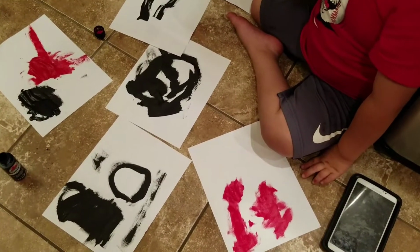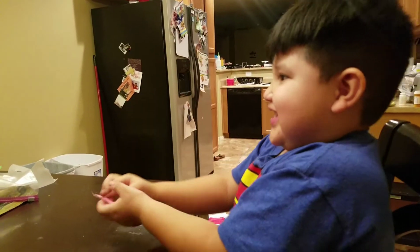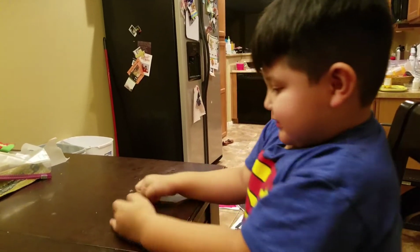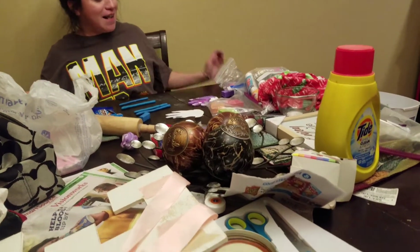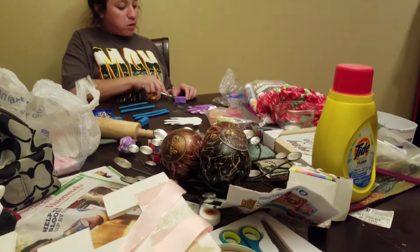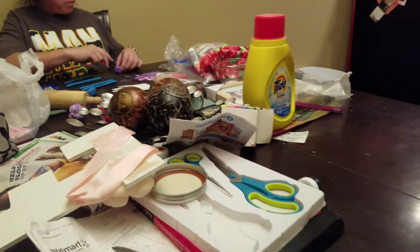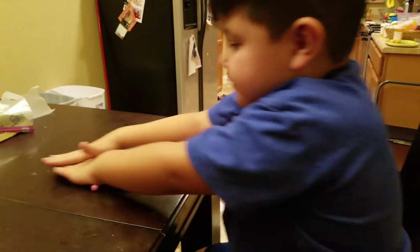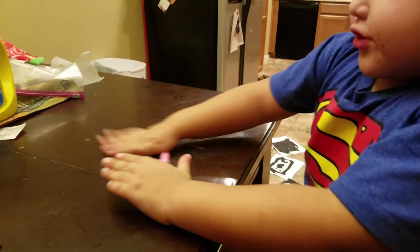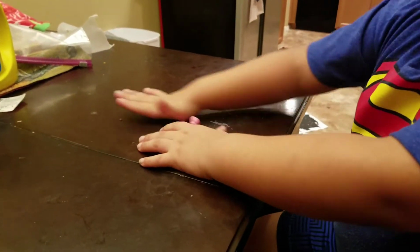That's my bacon. Sticking with the theme of Mother's Day things. Mother's Day gifts we were doing? Yeah. We're mixing some Play-Doh over here. Mom over there's mixing some Play-Doh, and mind the mess. This is my wife's craft area. This is the crafting zone. This is G. You having fun? So this is what we've been doing for a little while now, mixing up some Play-Doh, and you guys will see what comes out of this, obviously, once it's all done.